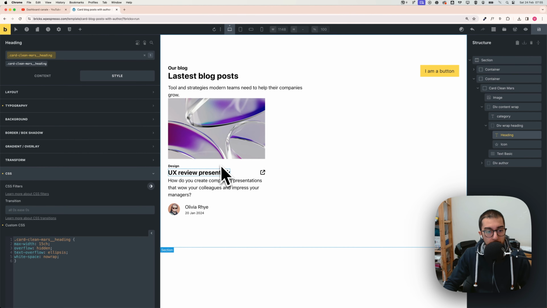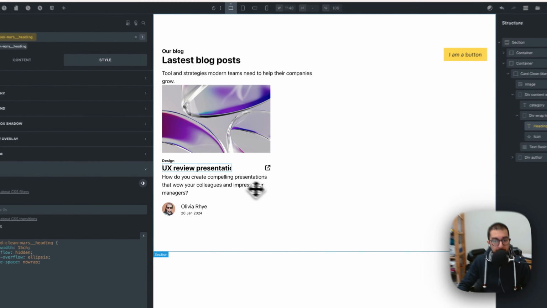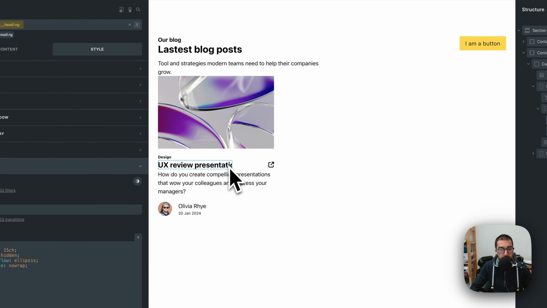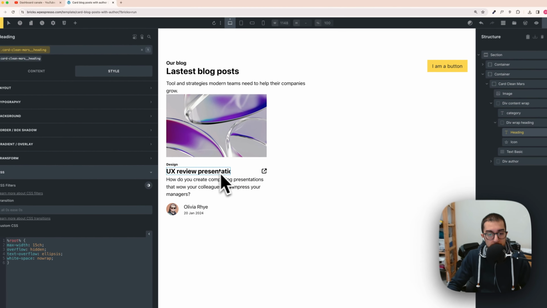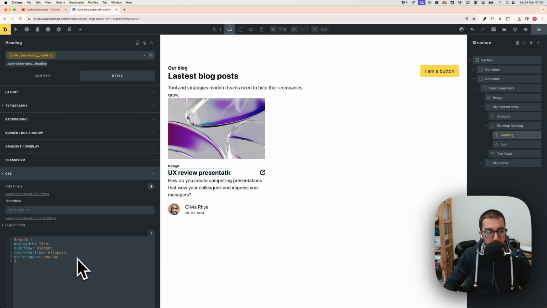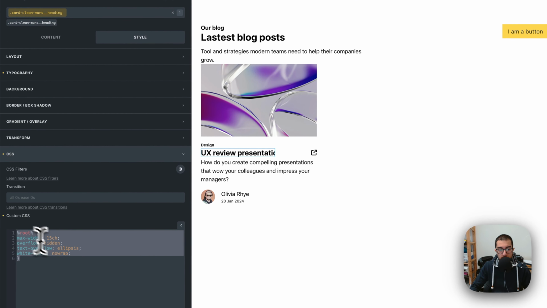And as you can see now, it's cropping, okay? It means that it's actually hiding the text, basically it's limiting the text to this. It's better to fix it a little bit better, like the dots, but you can do that with CSS. As you can see, it was pretty easy. You add your CSS here and it will work.